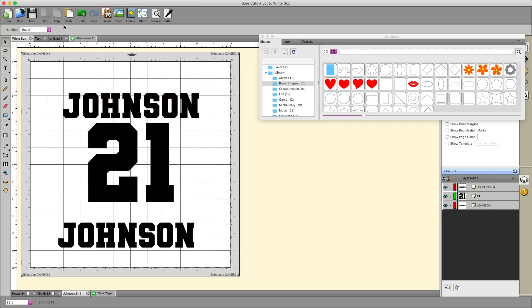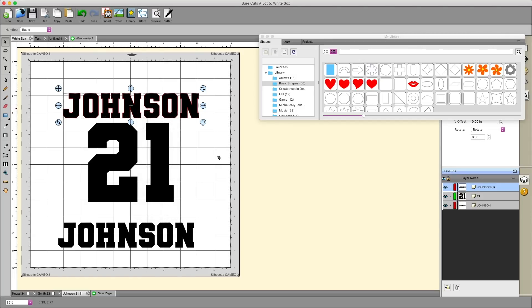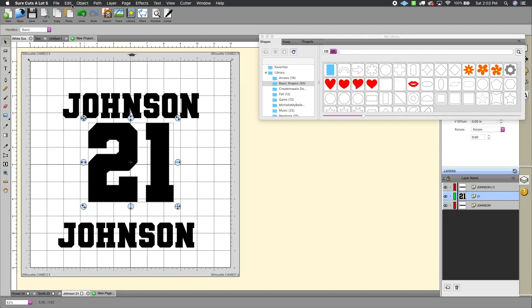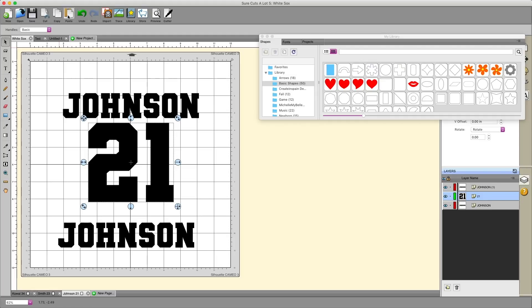In addition to using the icons in the toolbar, you can select an object and right-click to do a cut, copy, paste, delete, or paste in place — and paste in place is something useful we'll cover in more detail in the future. You can also access cut, copy, and paste under Edit in the main menu. Whether you use the right-click menu, the icons, or the main toolbar, they all perform the same operation.